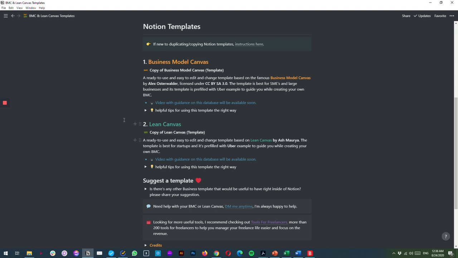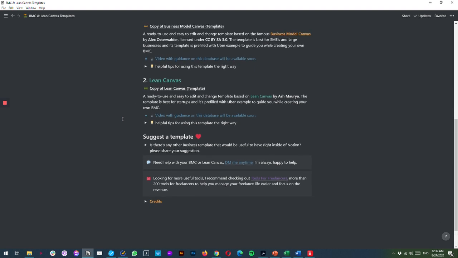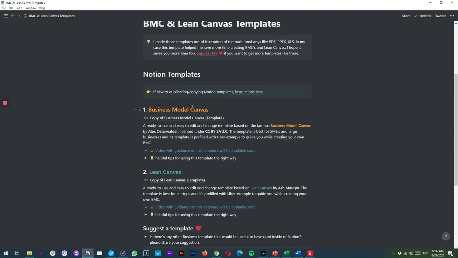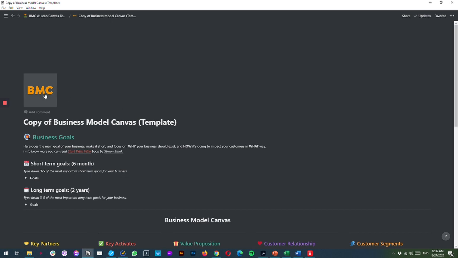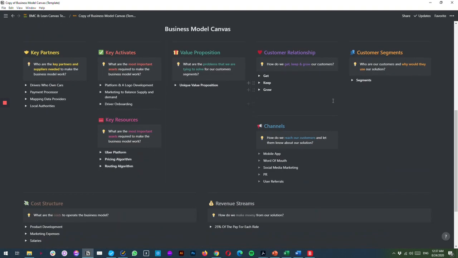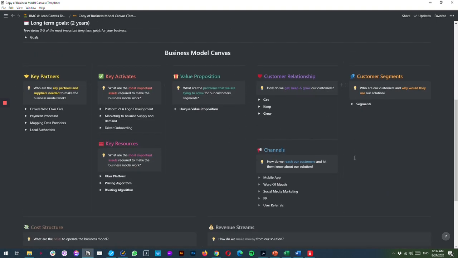So I'll share with you how to use each of the canvases, and let me start with the business model canvas. You basically click here to go to the canvas page, and here it takes you to the business model canvas template. Here's the template, so that's how it looks. This is the traditional business model canvas. I did literally nothing new. I just put it in a cool way that makes it easier for you to add data, edit, change and view it anywhere, anytime, as easily as you can imagine. And I will show you that in a second.